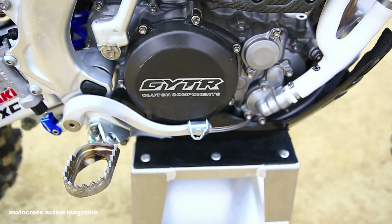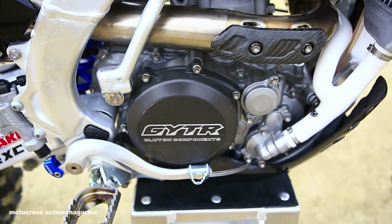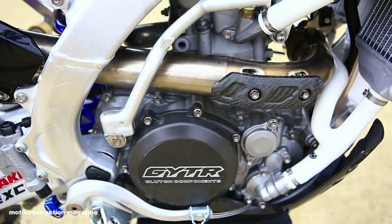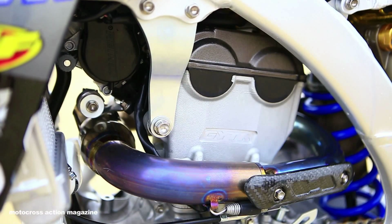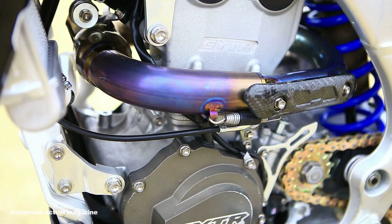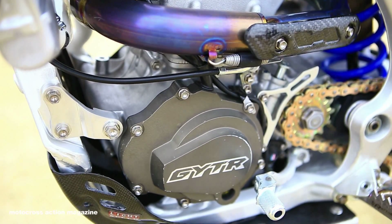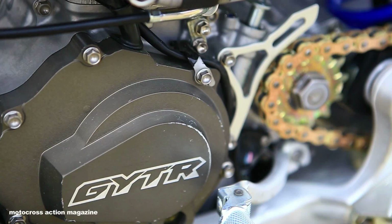Now, the engine is the meat and potatoes of this whole ordeal. It has a GYTR head and a lot of trick parts that we tried to pull out of the team, but they were pretty mum on it. They did say that this is an engine that gets rebuilt all the time. The cases go about 10 hours before they swap them off to the practice bike, and then they put on new cases. They run a GYTR ignition cover just for durability purposes.